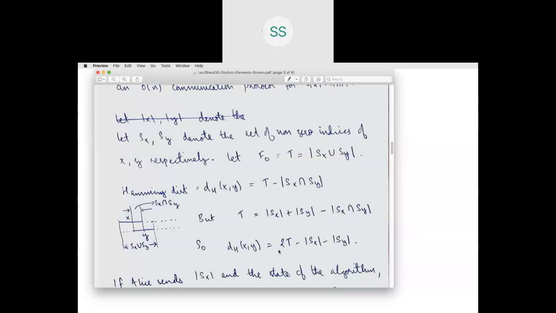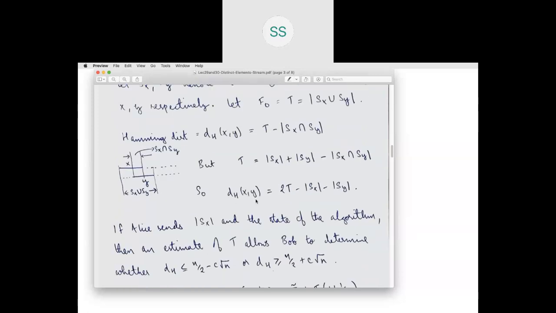So what we are going to try to do is this: t is a frequency moment, the zeroth moment. Can we somehow use the zeroth moment to infer something about the Hamming distance? Now we have a relation between them, but we still are working in the realm of approximation. So we need to make sure that even with the approximation, if we get the value of t, we will be able to get the value of the Hamming distance. And we have certain error parameters, and that has to be respected. So this idea we need to formalize.